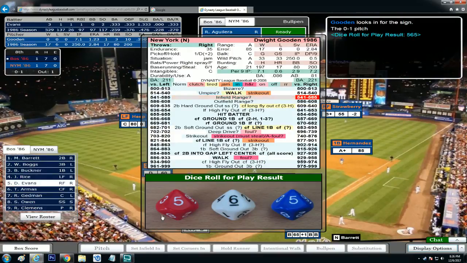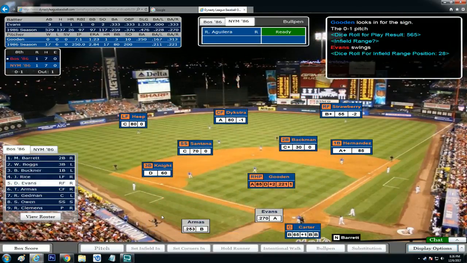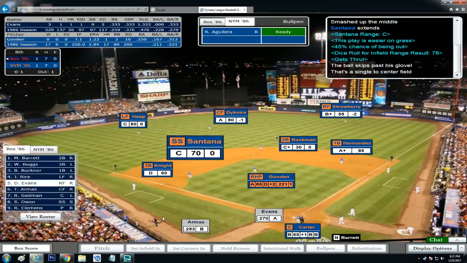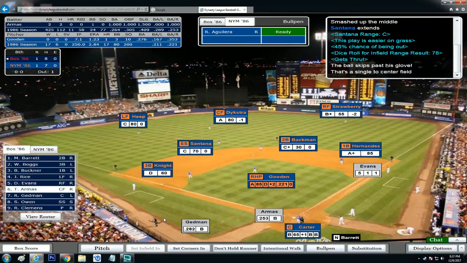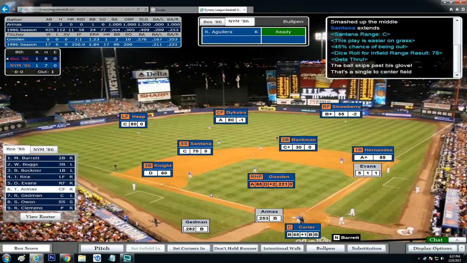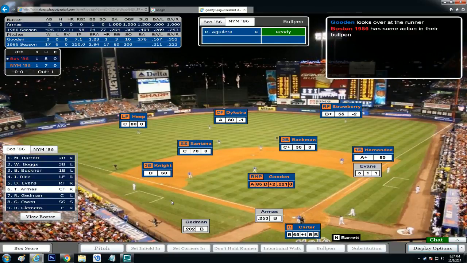Infield range check. This was going to shortstop. And 45% chance to make the play. Nope. Can't get it. Evans is on. Safe 61% of the time. All right, I guess we'll leave him on. So 1 away, 1 runner on.